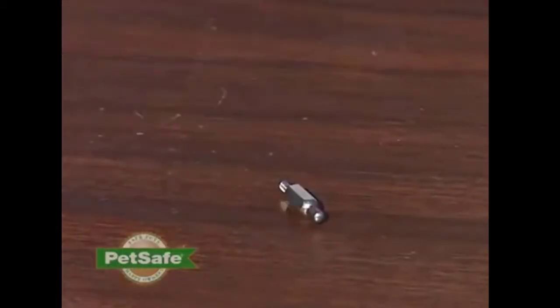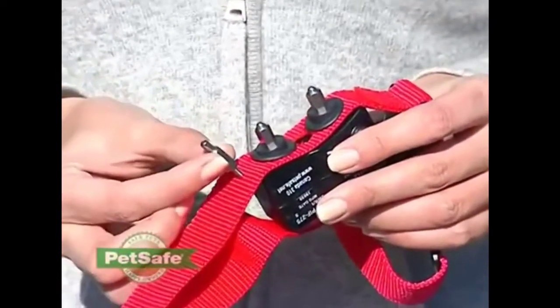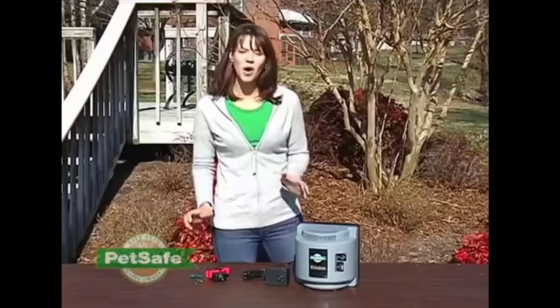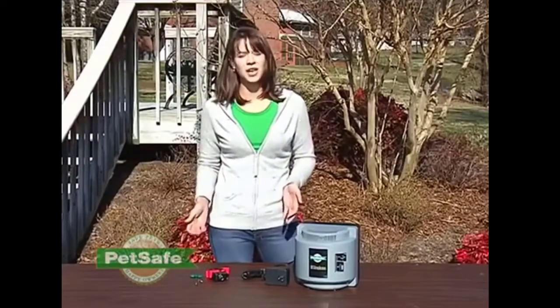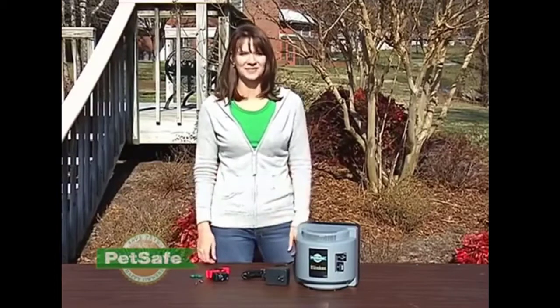if you have a pet that has exceptionally long hair. You'll want to be sure that these contact points are close to your pet's neck, and these will do a better job of getting through all that hair. Now, your system also includes pen flags that are designed to help you reinforce the boundary area when you're going through the training with your pet.